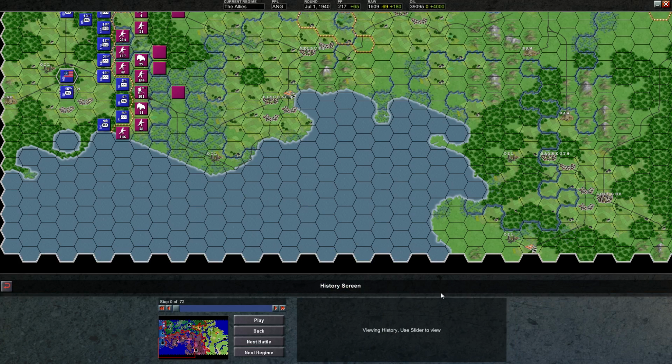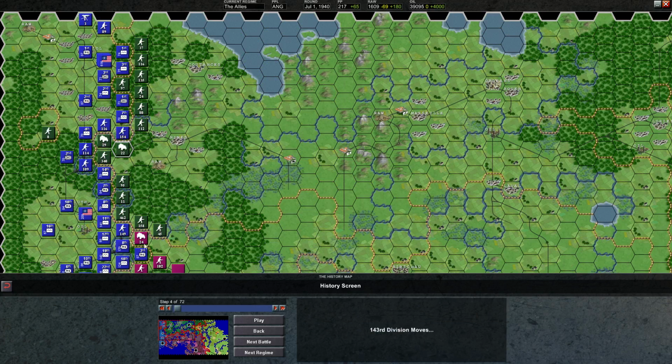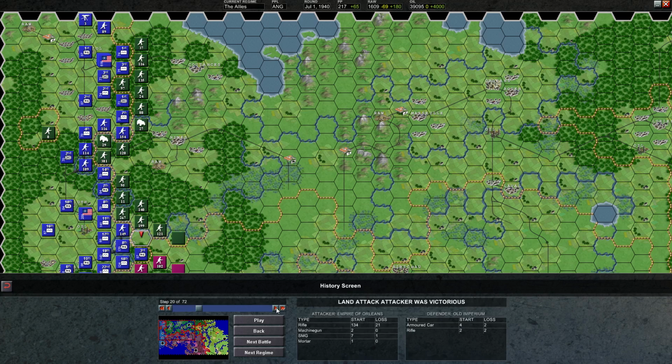Okay, so quick look at the history. Let's just start off by looking and seeing this unit was a 24. So let's see what happens if they attack that unit. A lot of movement along the front. We're looking at this 24 still. Yes, they did. That's awesome.